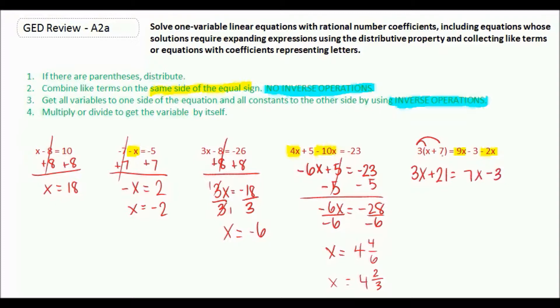Now we need to get all our variables to one side and all our constants to the other side using inverse operations. We actually have two options here. We can either get these 3x's over here, or these 7x's over there. We could say, let's get rid of 7x by subtracting it, which isn't bad. But in this case, it's going to make my coefficient negative. So what I try to do is I try and rearrange it so that my x stays positive. So instead, I'm going to say, let's get this 3x over there by subtracting 3x. Which means we have 21. 7x minus 3x is 4x. All my x's are on the right side. We still have minus 3.